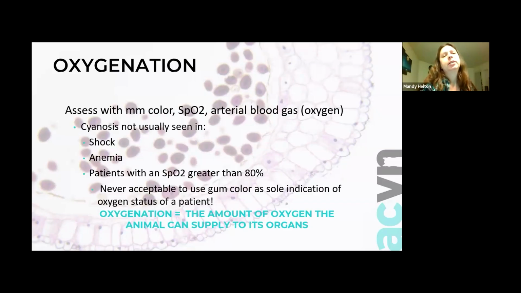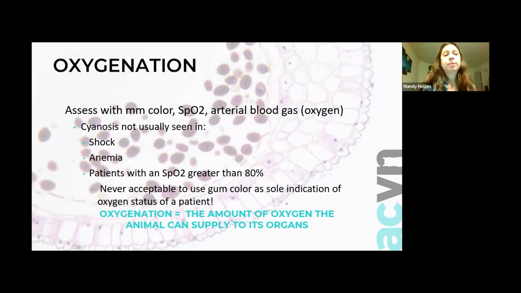So we talk about oxygenation. We can assess oxygenation with mucous membrane colors. Again, cyanosis is not the end-all that they need oxygen. It is kind of end stage, they need oxygen. We can utilize our pulse ox. I don't rely on my pulse ox too much to tell me things. We can certainly do arterial blood gases if we need to.